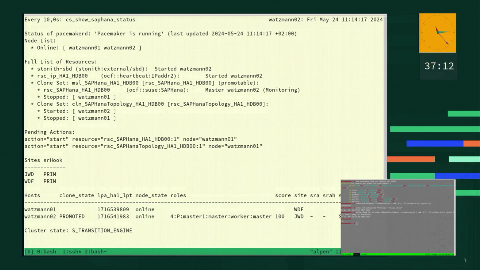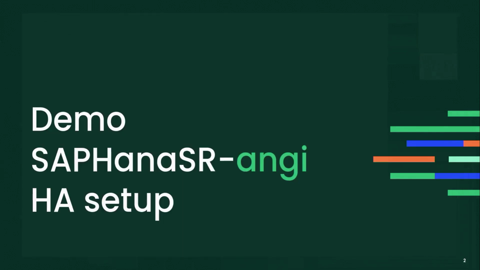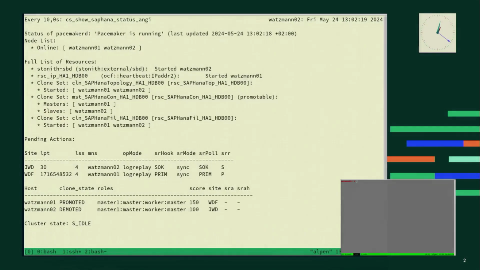Now business can continue to work on the other side, but it has taken that time, or even longer, because we fooled you by... So the downtime clock ended up at 37 minutes, exactly. But now we are looking at how Angie is doing it and what the SAP HANA file system resource agent could do for you.